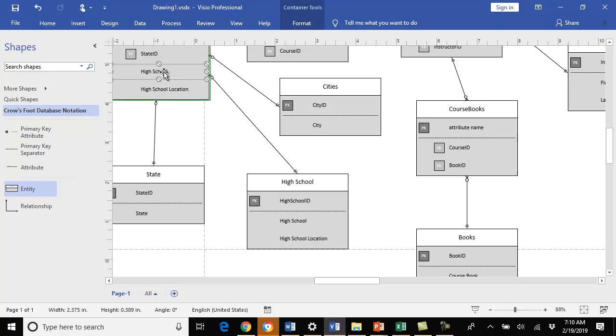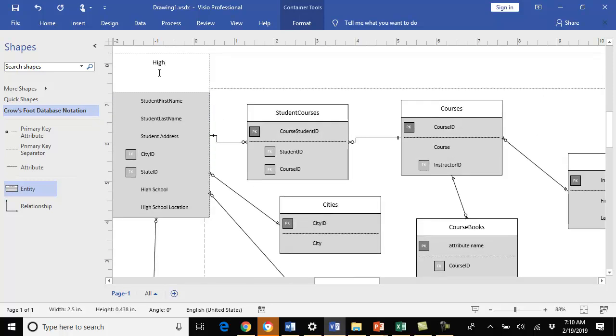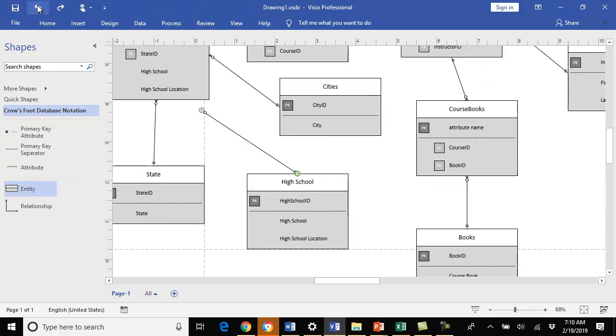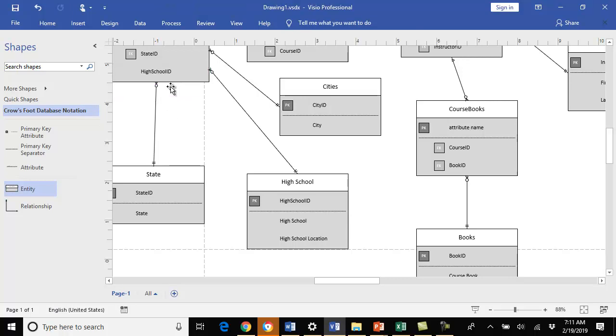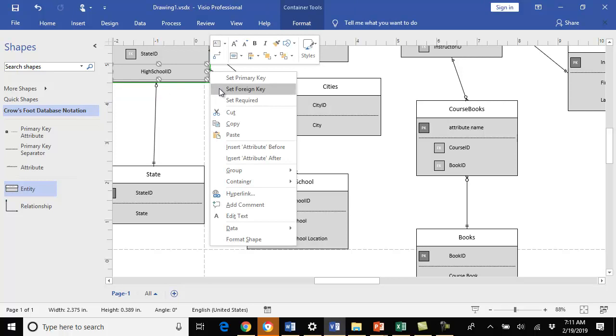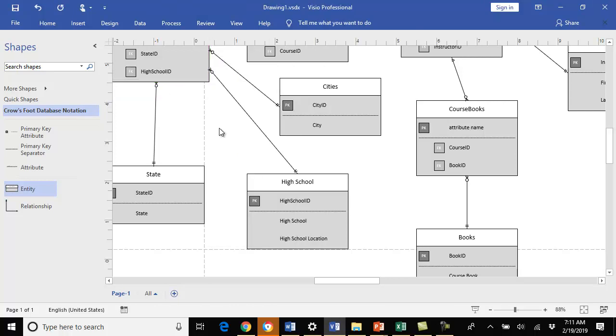Since this is going to hold the foreign key, this will be the high school. Whoops, sorry about that. A little bit too far. We'll fix that up. Let's come here, and this is going to be the high school ID. We are going to delete this one, and finally, we'll make this the foreign key. And thus, we're in third normal form. Now, if at any time this repeats, it's handling it. So it's almost like second normal form.